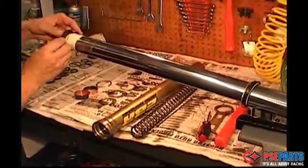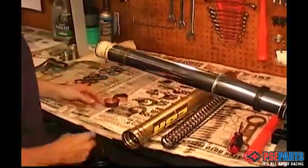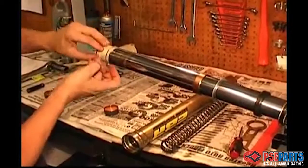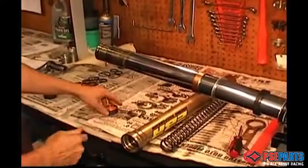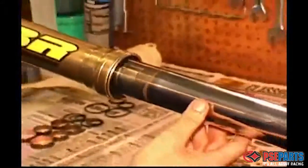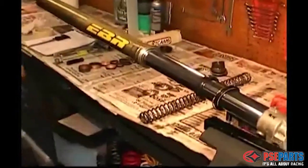The circlip, now the main fork seal, again being careful on the grooved part, followed by the flat washer, the small shiny bushing that goes up by the washer. Then you'll have to remove the masking tape to put the final bushing on because it fits right there in that groove. Now carefully reinstall the fork outer tube over the inner tube and put the shiny bushing and the flat washer inside the top of the fork tube.